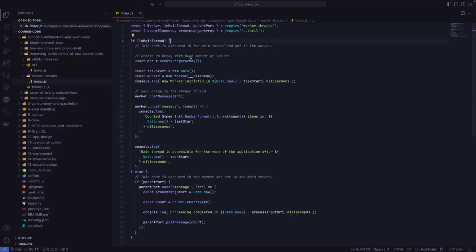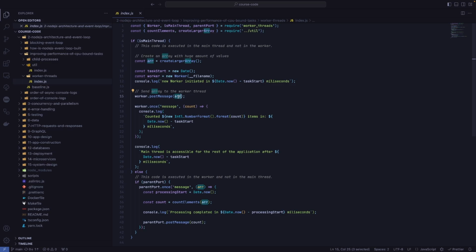If we are, then we're going to create this large array, and then we start the timer. We then create the worker thread, and we output the amount of milliseconds it took the main thread to create this worker. This is an interesting exercise because it will give us the overhead of actually creating the worker itself.